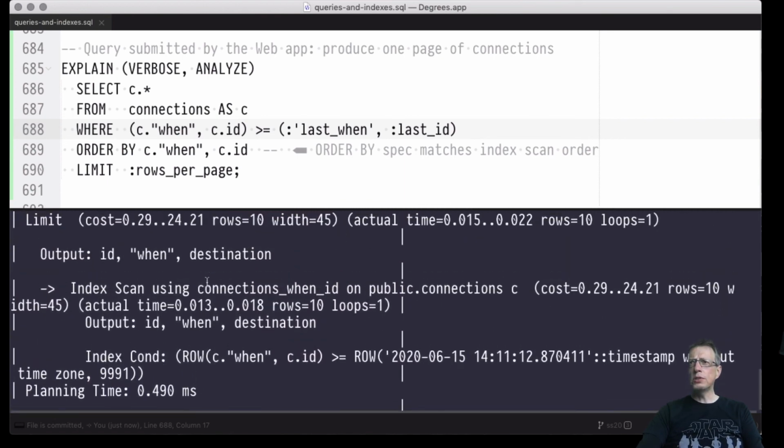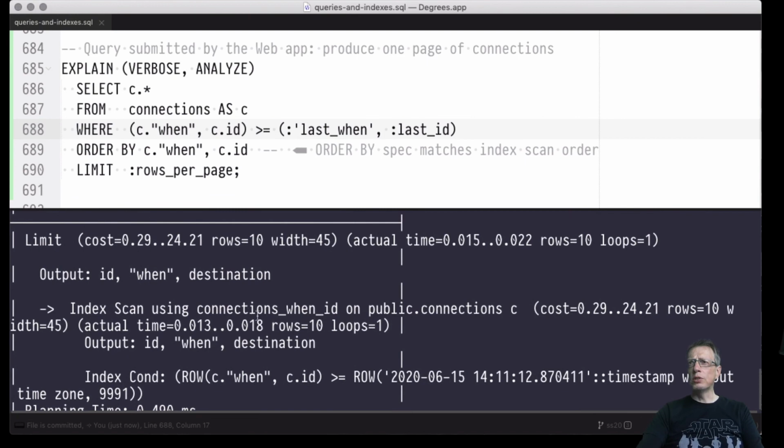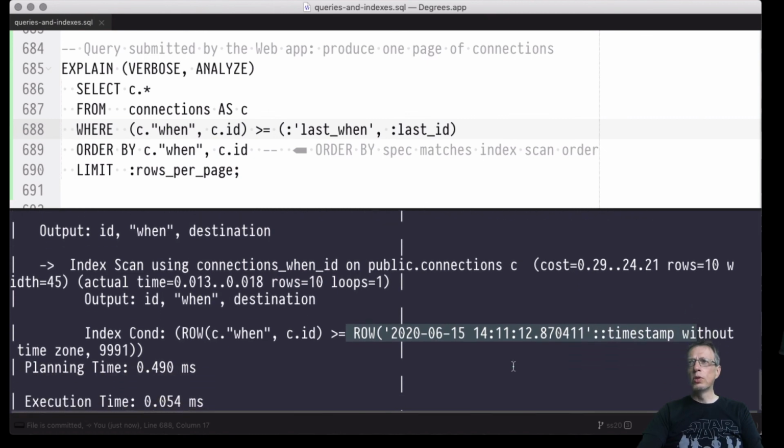As you can see, the index scan indeed only scanned 10 rows, not 9,000 whatever rows, or almost all of the rows. 10 rows only, because this was the entire information we needed to resume the index scan at the correct position and to deliver the next 10 rows only.